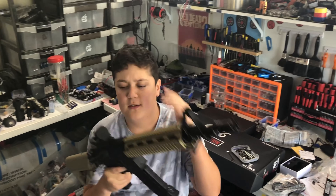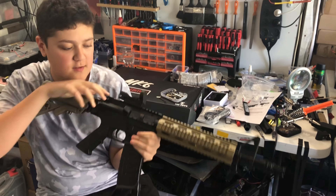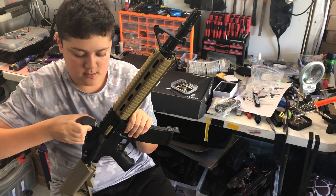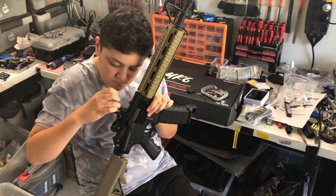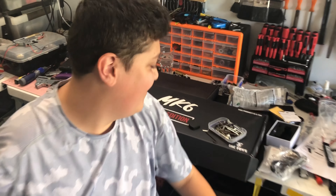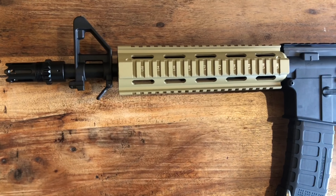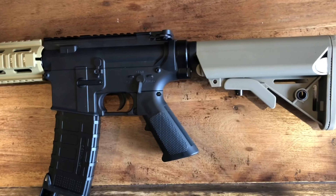And now we're back — it's all done, fully assembled apart from the dust cover. Signed, sealed, delivered — all locked and loaded, field ready. It's absolutely looking awesome. When we're out in the field we'll do an FPS test and then some gameplay with the unit to see how it works. Thanks for joining us for part one. Come join us for part two where we give it a go out at Gel City.